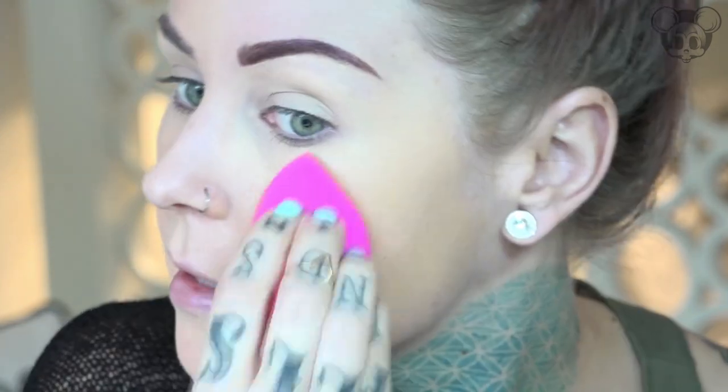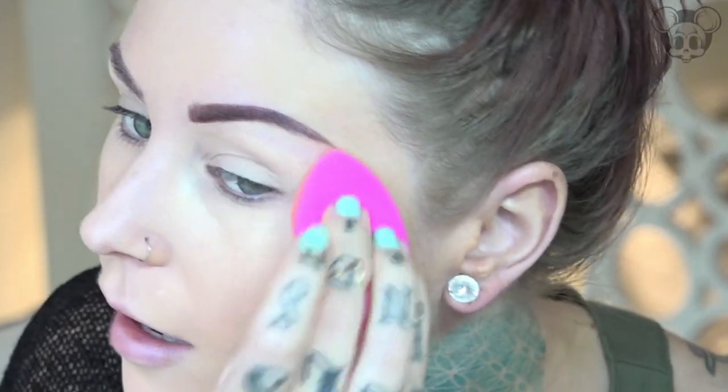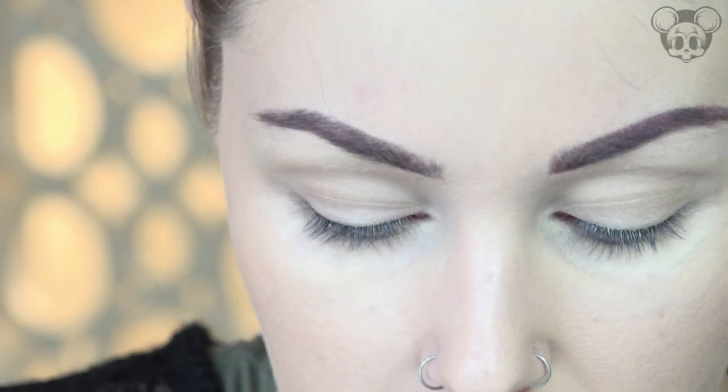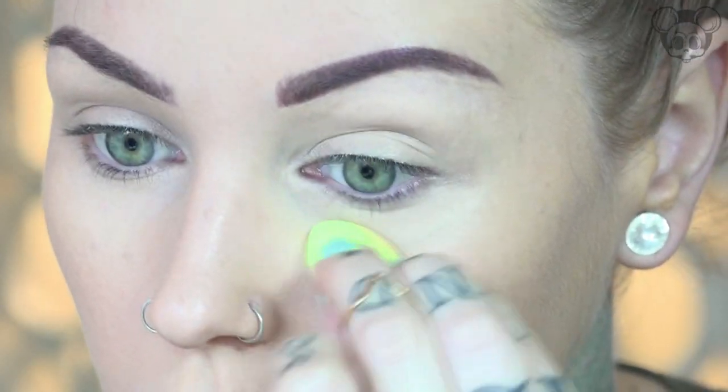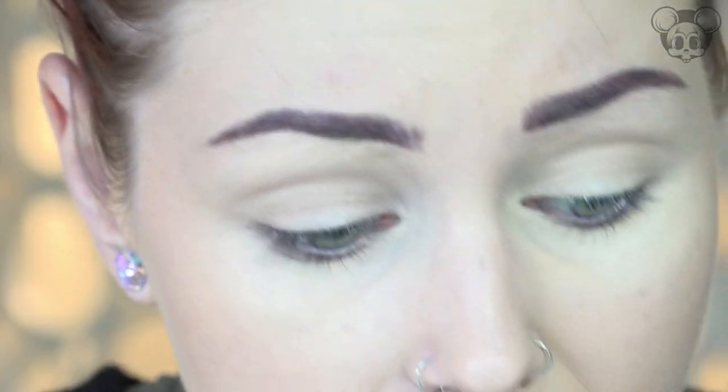Because this one's a lot softer, I notice it's not leaving those little round marks like the other one does when you press — that's always a plus, it means less work for you. I'm liking how this is going on. I'm going to use the small one around my eye area, since the other set didn't include that smaller sponge, applying some concealer. I'm able to get in here a lot closer and tighter to my eye. You can kind of tell the other eye is lacking a little bit of coverage. I like that this set comes with that small one — it's very helpful.